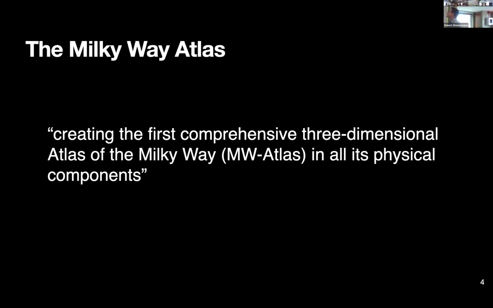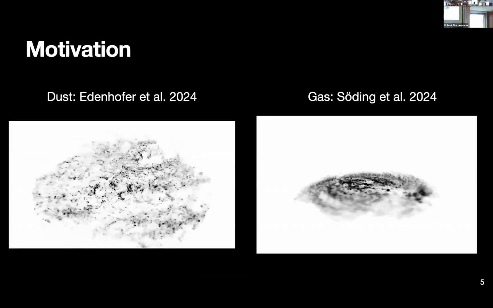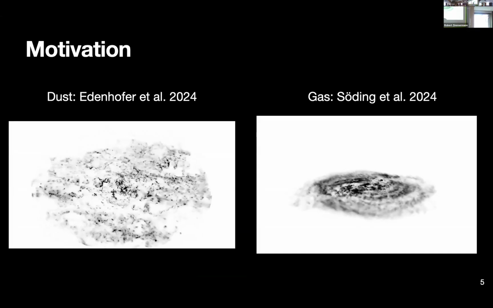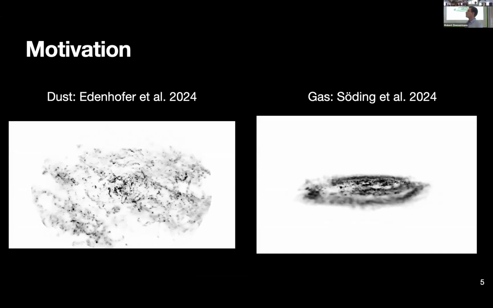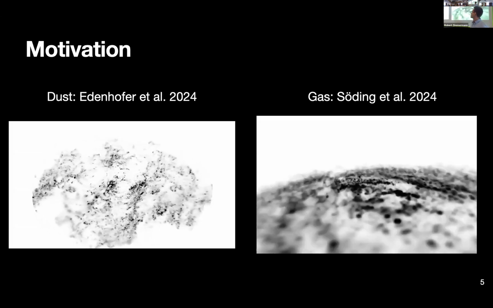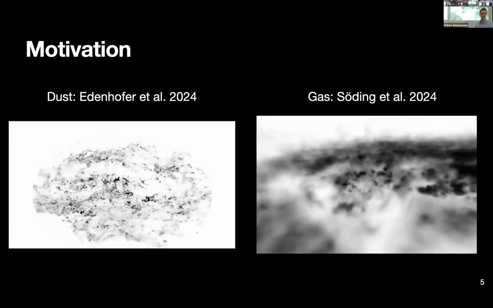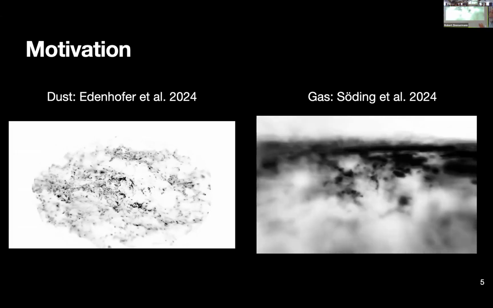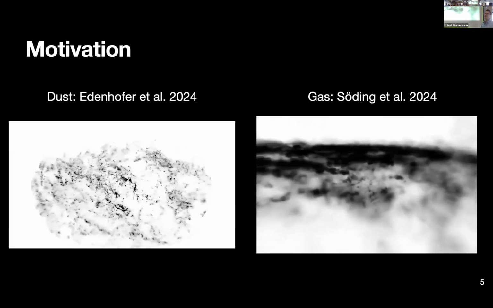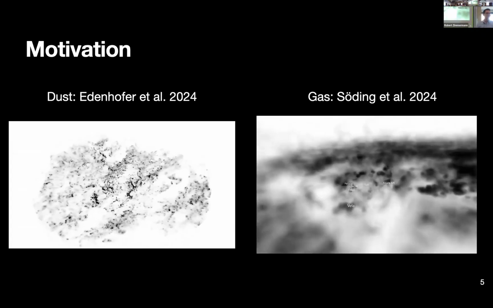And of course, this is very ambitious, but when we look at what has been previously done, we can see, for example, as Ben already showed, the dust map, which shows the dust within 1.25 kiloparsec of us, and is one really good example of doing such reconstructions. But then, of course, one can go even larger. And for example, this gas map is a map of HI and H2 of the whole Milky Way.